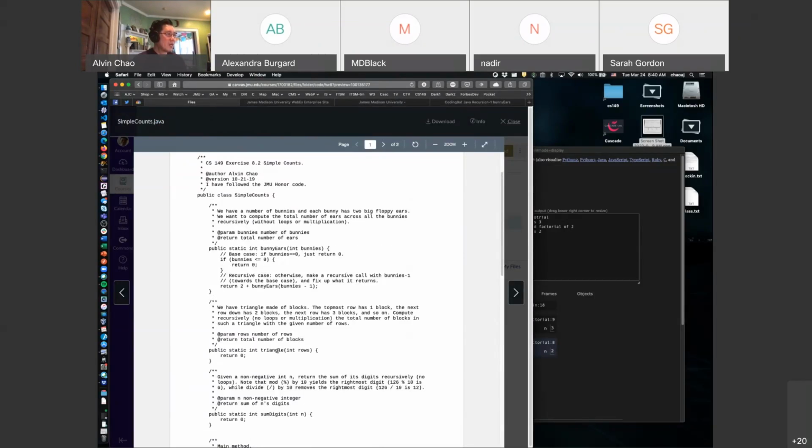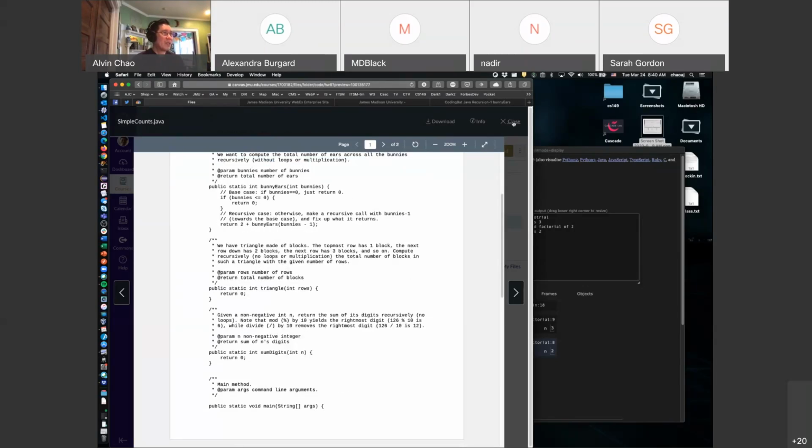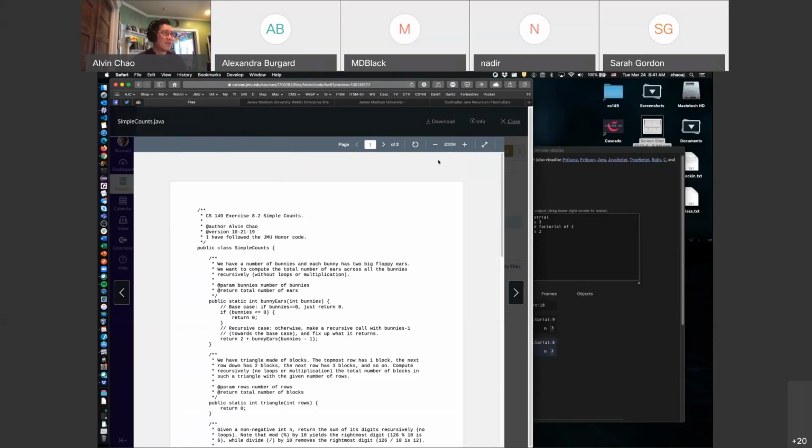With a triangle and some digits, those are actually available again on Coding Bat, so you should be able to get these tested offline without having to submit to AutoLab. That's one of the other things I'm going to try and do, is provide a lot of offline tests so you don't have to burn submissions or connect to the VPN to submit to AutoLab. So this code is available on Canvas.